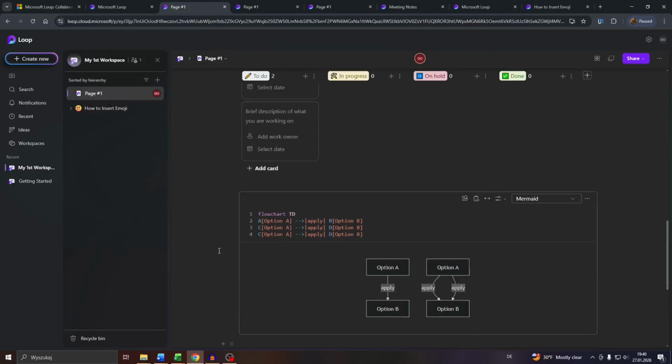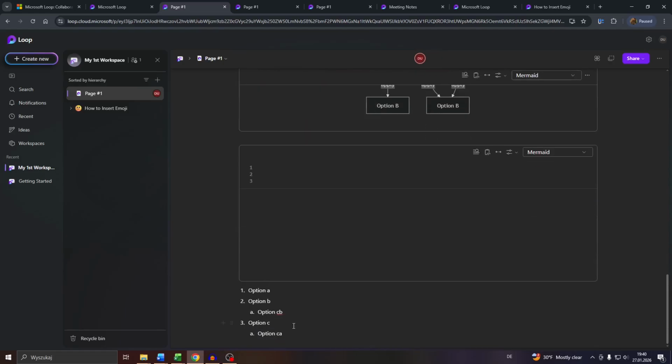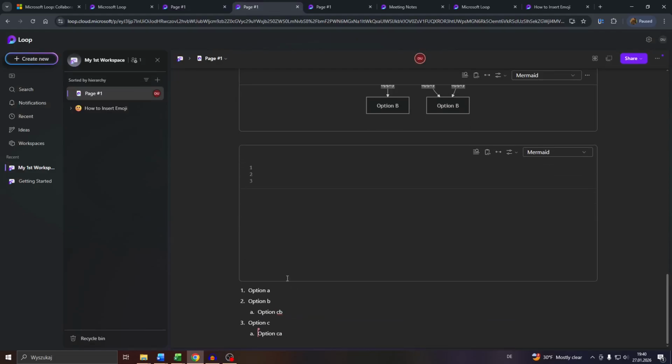In this tech tutorial video, we're going to explain how you can insert or add a calendar to your pages on Microsoft Loop. So let us dive into this. So guys, you can add a calendar as a command here in your page. Navigate to your page inside your workspace.